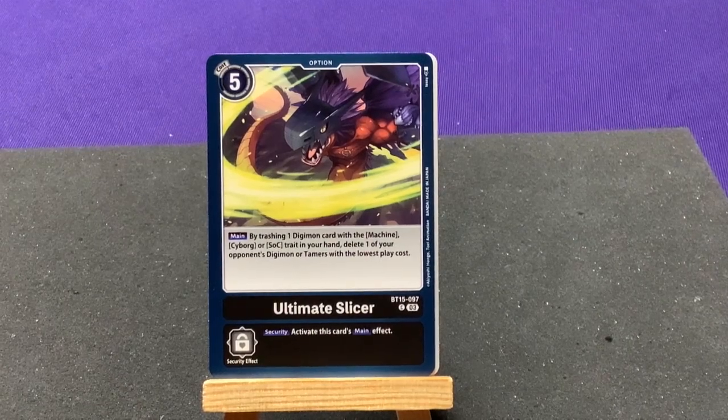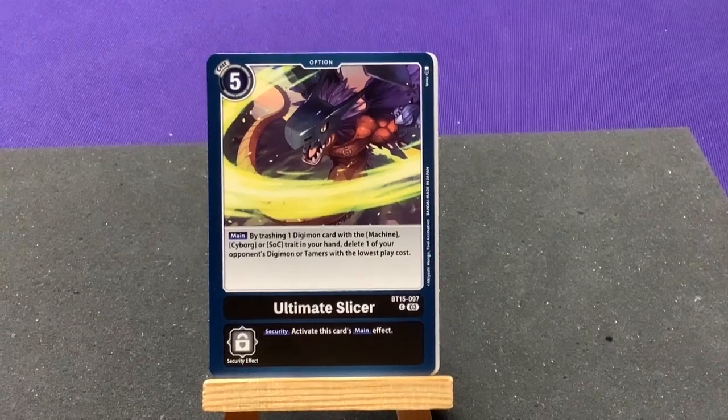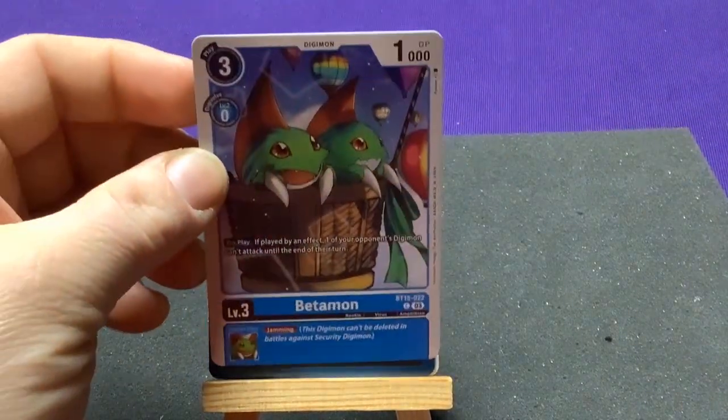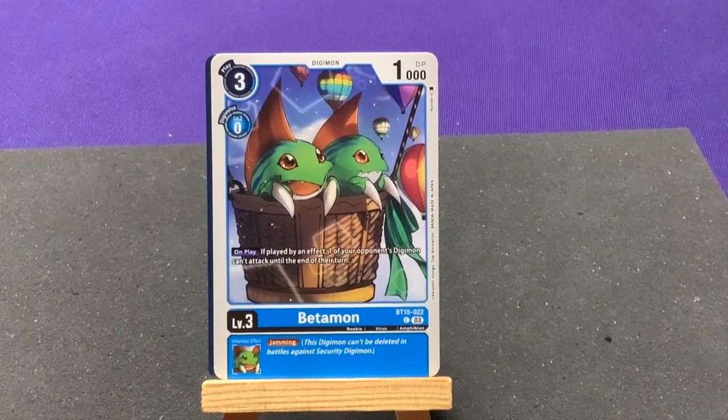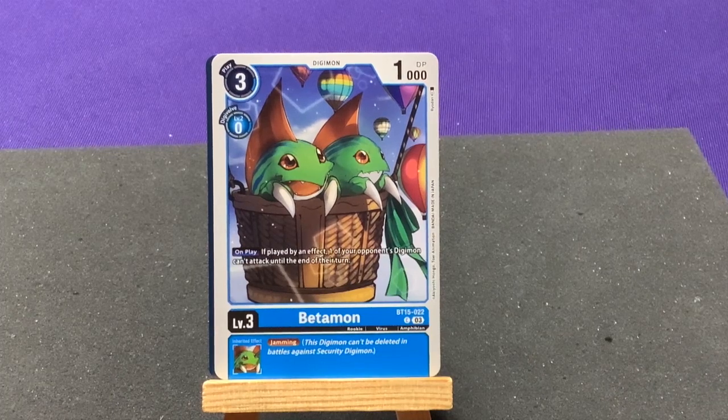It's hard to sometimes know if we're seeing cards that are going to be a trend, or if they're a weird one-off based off a previous pack. We got some Betamon, hot air balloons. On play, if played by an effect, your opponent's Digimon cannot attack till the end of turn. And that's jamming.